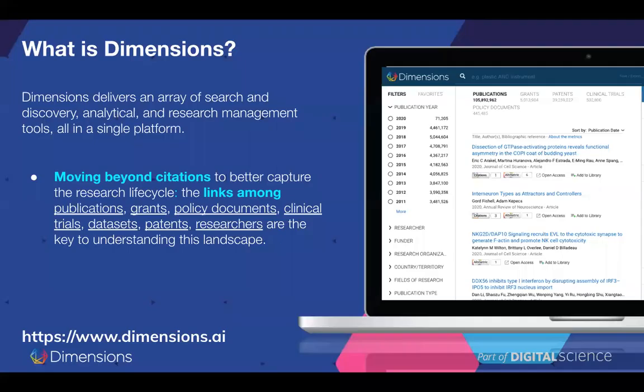So for those of you who are not familiar with Dimensions, I believe probably most of you are already, but anyways, I'll just say that one of the key things about Dimensions is that it combines different research documents, different document types within a single platform. So we have a lot of information about publications, of course, but we also have grants, patents, clinical trials, policy documents, data sets, and more documents being added all the time. And really the unique feature about Dimensions is that we spend a lot of time trying to interlink all of these different data sources.